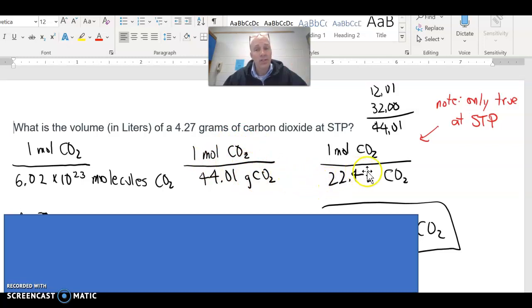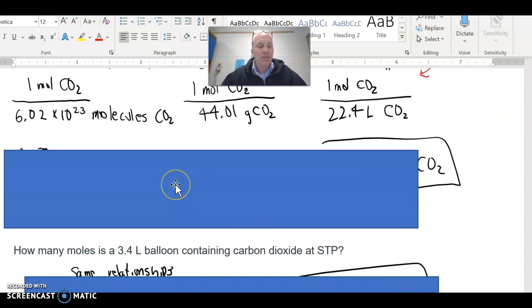The third relationship that we can add is this one right here, where we're saying that 1 mole of carbon dioxide would occupy a volume of 22.4 liters. And I just want to make a note about this. You can only use this relationship if you're talking about standard temperature and pressure. For example, if you took that exact same balloon and you warmed it up a little bit, it would expand. It would no longer be 22.4 liters. So to use this relationship, you have to make sure that you see this STP, where it mentions the words standard temperature and pressure.